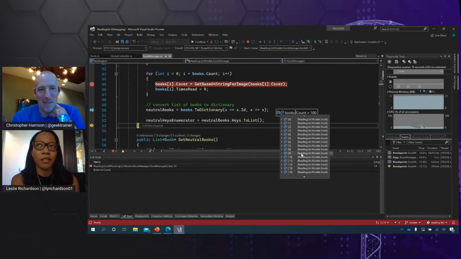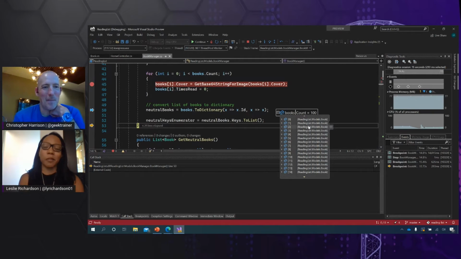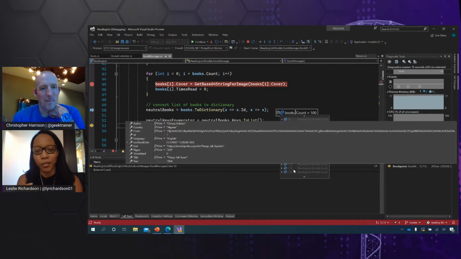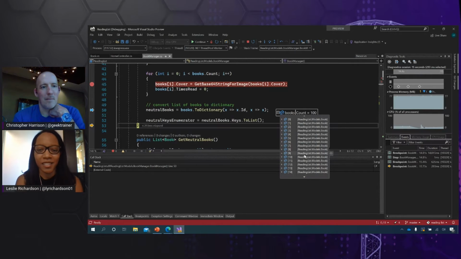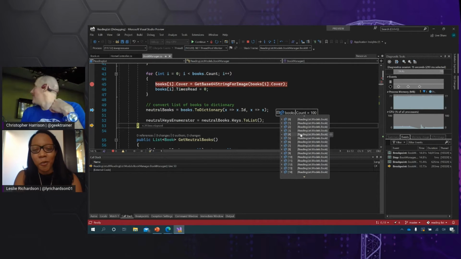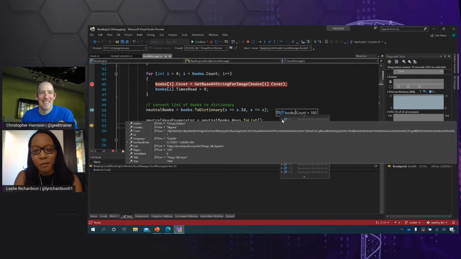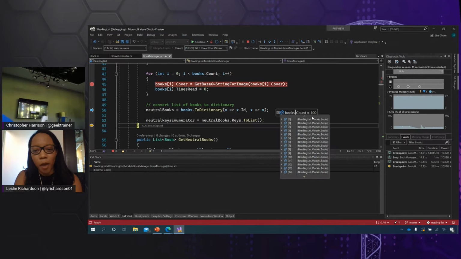It's just giving me the type that this object is. In particular, it is a book. If I wanted to identify quickly each book by their title or their author, it's really hard to do. I'd have to expand each of these out, and there's like 100 books in this list, and that's not fun at all. So what we can use is something called a pinnable property.